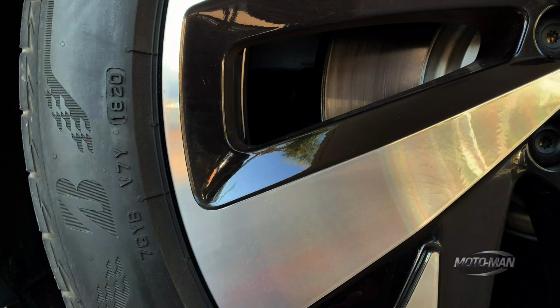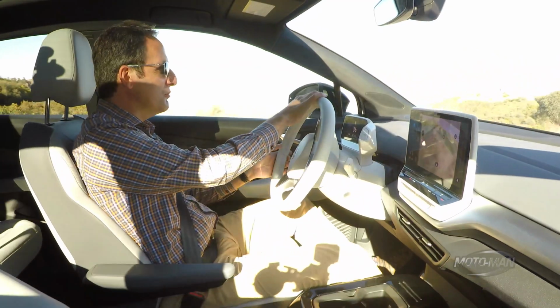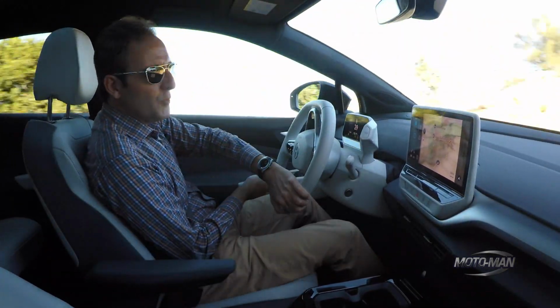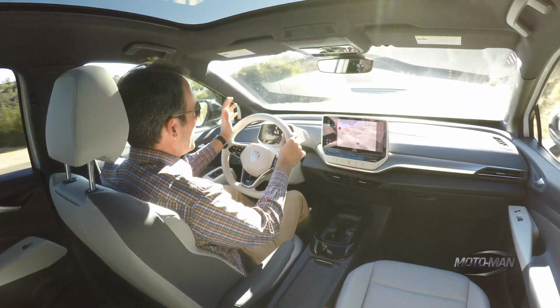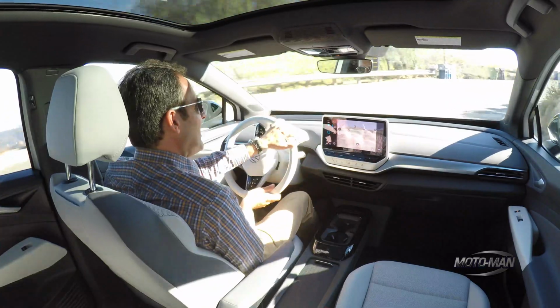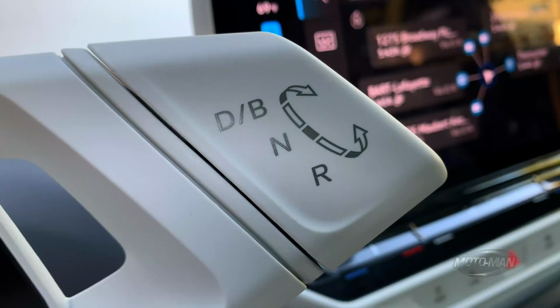If there's anything I can be incredibly pedantic with here, it would be the brakes. The only way to describe them is they're spongy. There's really no good pedal modulation. There's stopping power that's equal to what this vehicle's supposed to be, but it doesn't feel right. Granted, I'm pushing it hard on this road here. It really wasn't meant for, but even around town, it just doesn't have an inspiring pedal feel. I would change that for the final build.